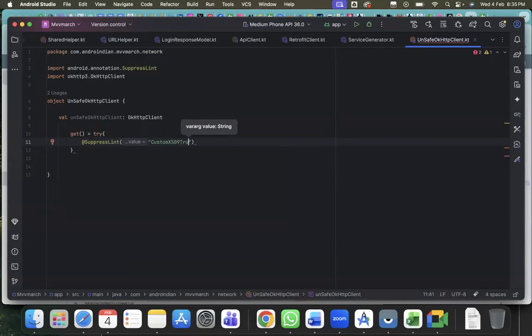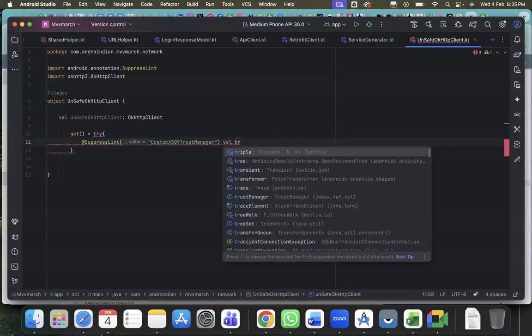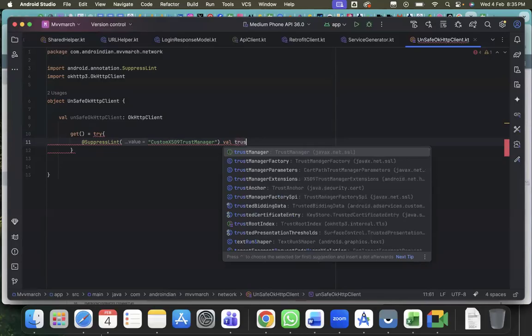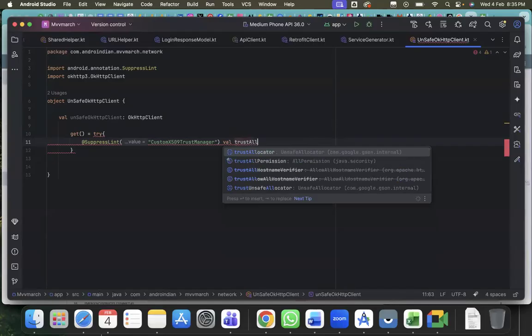This is also something we get from there, and it should be common for almost all HTTP certificates. This class, whatever I created, is the trust X manager. So from the trust manager, we have to get the value. So that value is nothing but here, that trust all.